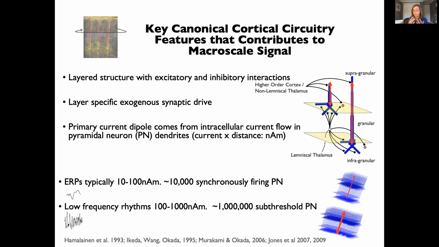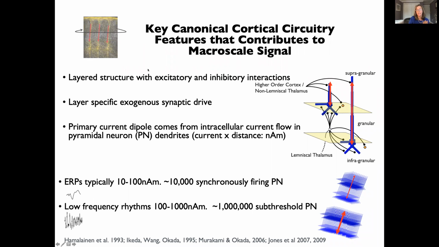We know something about the size of the networks that contribute to the most commonly measured MEG and EEG signals. Typically, when you use MEG or EEG, you're looking at either event-related potentials, the evoked response from a sensory stimulation, or low frequency oscillations in the alpha, beta, gamma band.